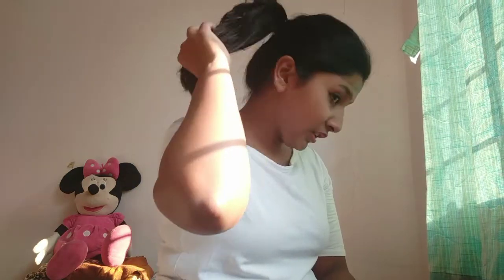Today's video will be about easy hairstyles for short hair, which can be done within five minutes. Starting with the first hairstyle — my pony length is this much — and this hairstyle is for girls who want their hair to look longer even if it is short. This is the normal length of my hair right now.